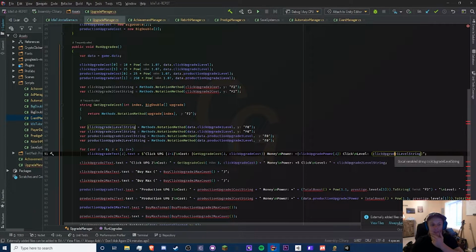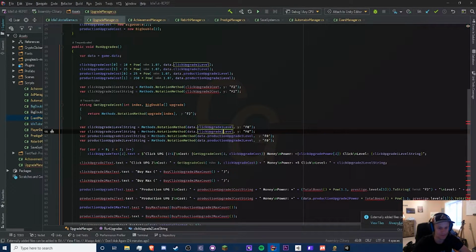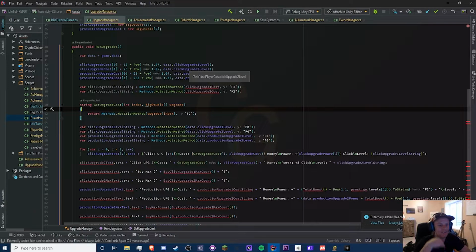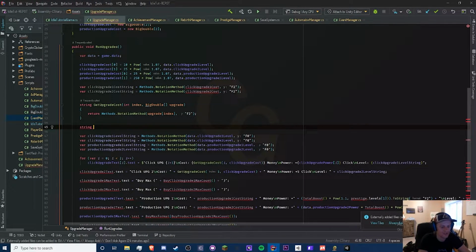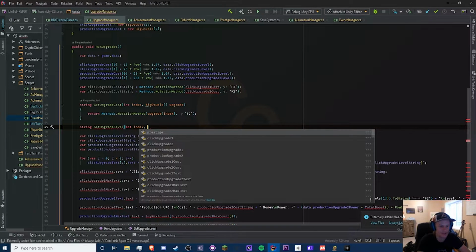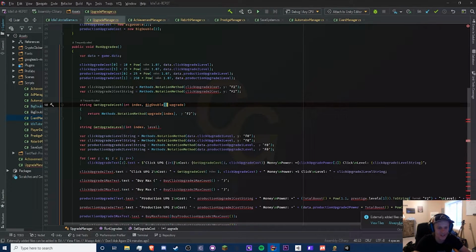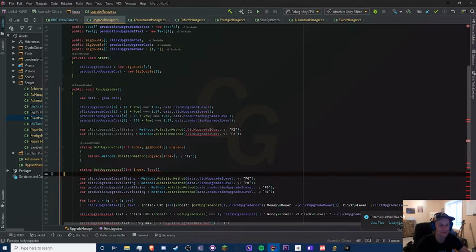So now we have this string right here, the level. So that's kind of an issue, right? Also, it looks like it wasn't displaying things correctly right there. Okay. So now in here, I guess what we can do is just get upgrade level, and then we'll assign this to level. So now I wish I made an array for this. I could do an array manager, but I really feel like that's inefficient in our case.